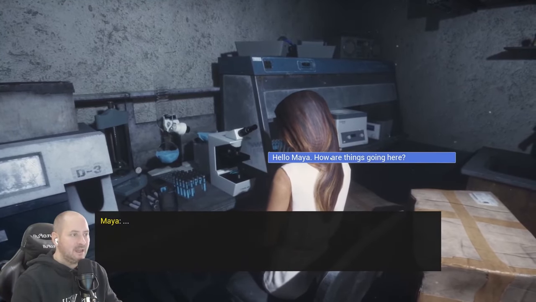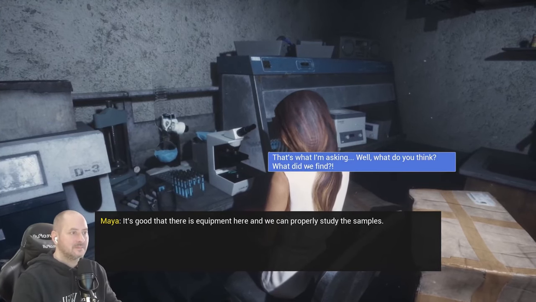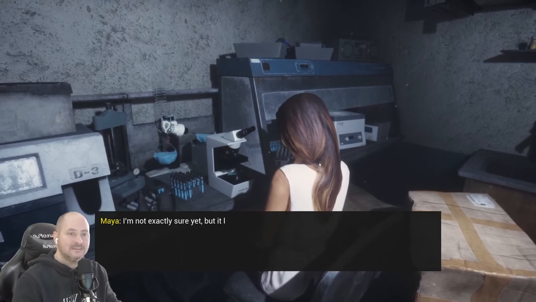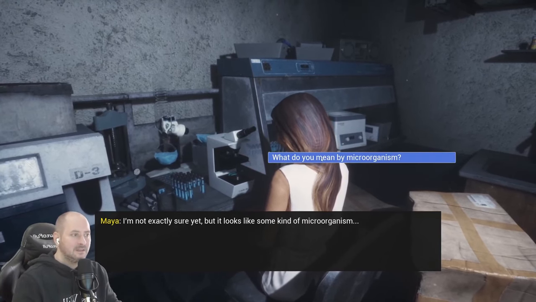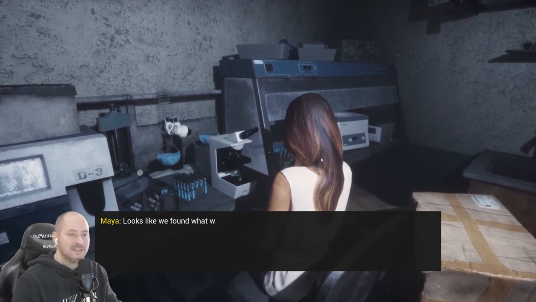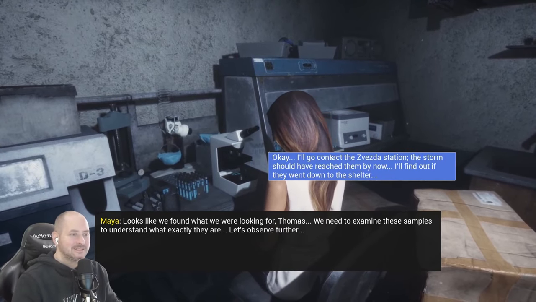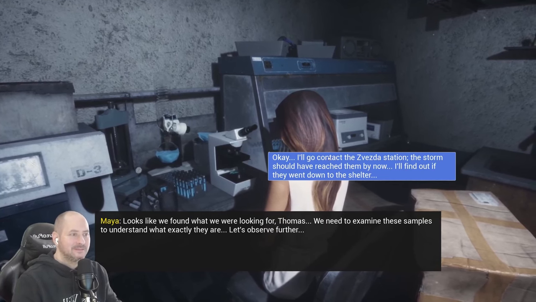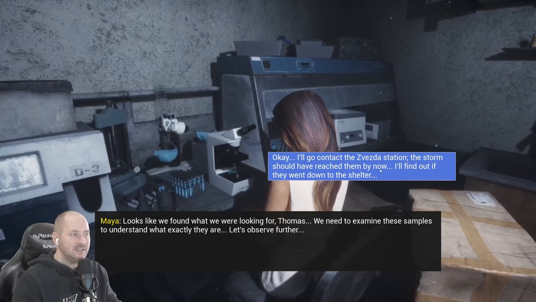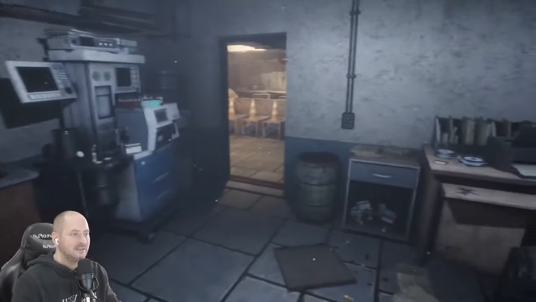Hello, Maya. How are things going here? It's good that there's equipment here, and we can properly study the samples. That's what I'm asking. Well, what do you think? What did we find? I'm not exactly sure yet, but it looks like some kind of microorganism. What do you mean by microorganism? Looks like we found what we were looking for, Thomas. We need to examine the samples to understand exactly what they are. Let's observe further. Okay, I'll go and contact Zvezda station. The storm should have reached them by now. I'll find out if they went down to the shelter.